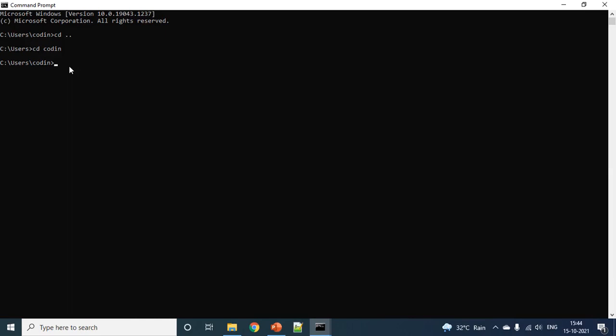Suppose you want to go to the root folder, you say CD forward slash, and it will get you to the root folder. If you want to go back to the same folder, you have to say CD users and again CD CODIN. So this is how you work with changing folders.